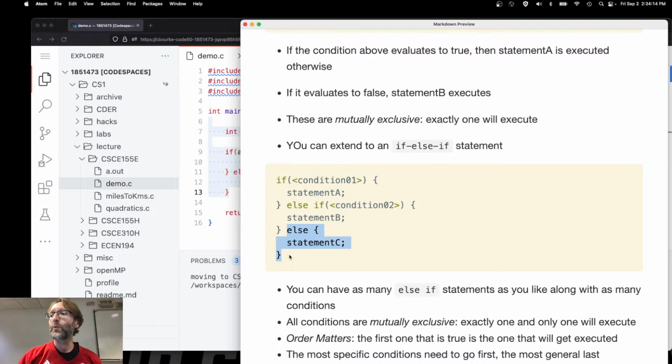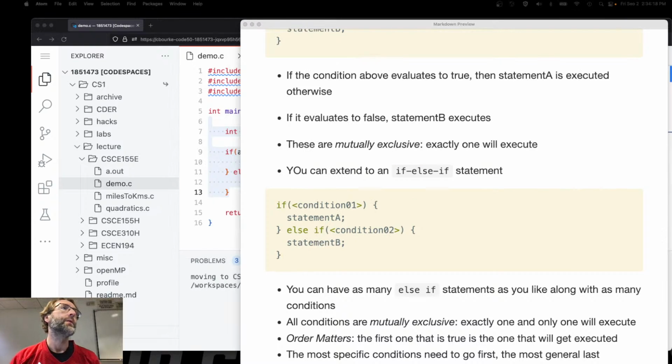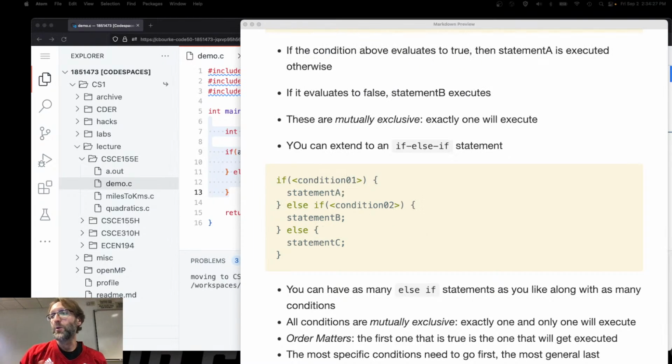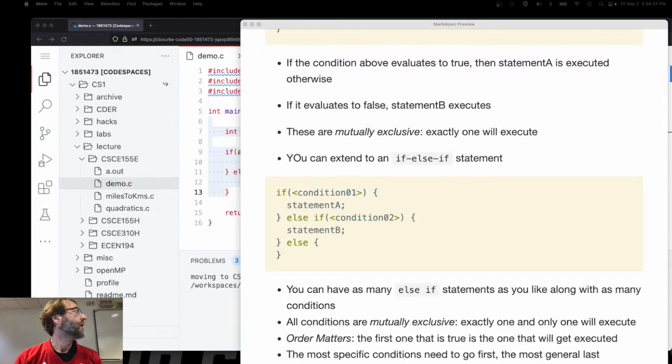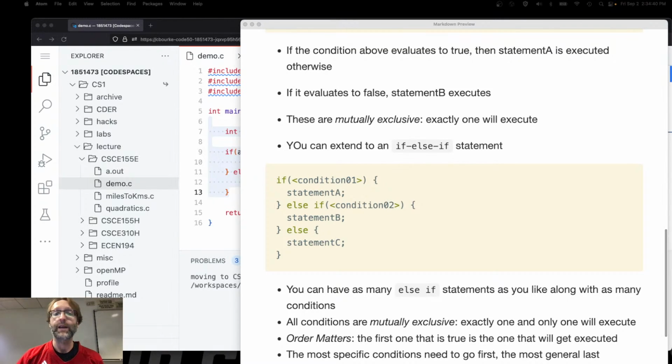Just like the if condition, an if-else-if condition is the same thing as an if condition with an empty else statement. It's optional. Likewise, you could make this one optional. You can have a statement like this: if this condition, then execute this. Otherwise, if this condition, then execute this. Otherwise, don't do either one. And you could make statement C empty and do nothing. You could just simply take this out and have an empty line of code. Don't do that. That's cruft. If you have dead code like that that does nothing, remove it. That's bad style. And of course, you can have as many conditions as you want.